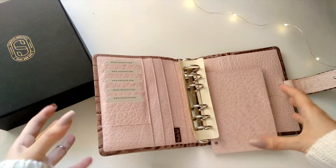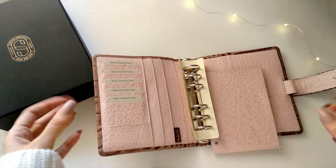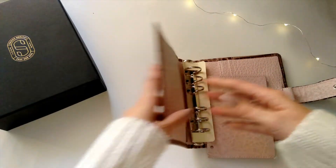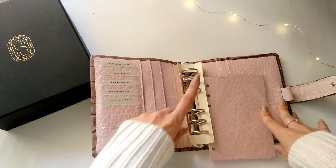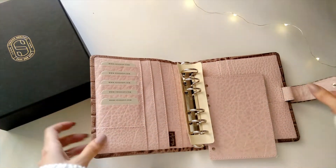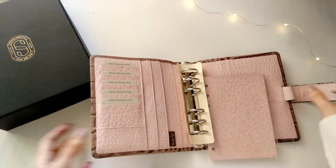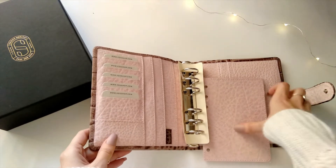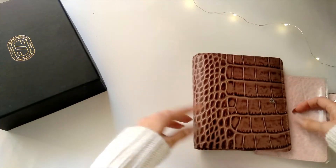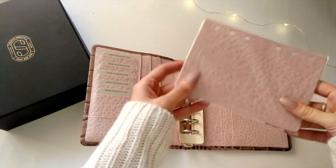With the customizable line, you get to choose how you want your planner to look. You can pick the color for the inside and outside, the color of the stitching. You can add extra options such as a big back pocket, make it wider, add a secret wheel flap, choose the color of the hardware, make your clasp longer or wider, or order embossing. Every little feature costs extra. For my planner I picked two options: I made it wider to fit side tabs and paid for a leather flyleaf.